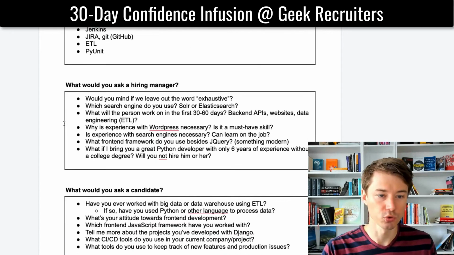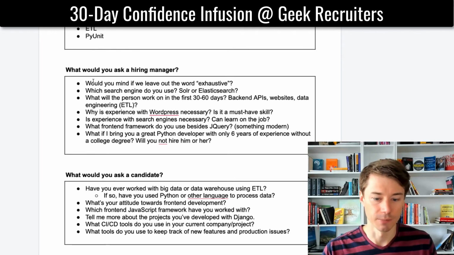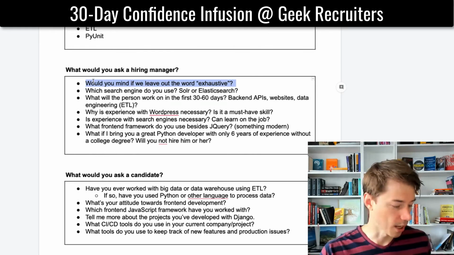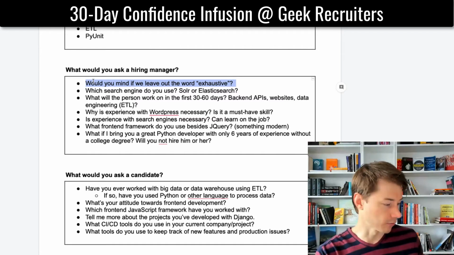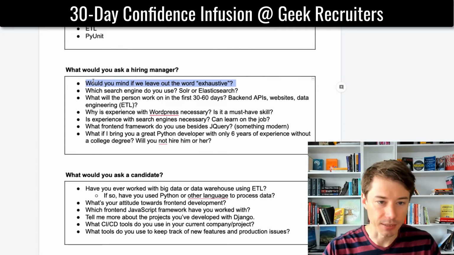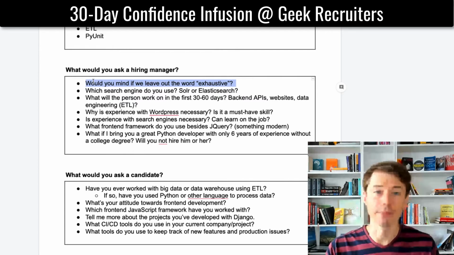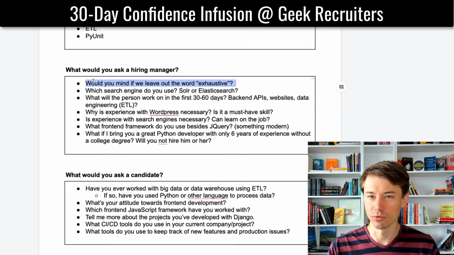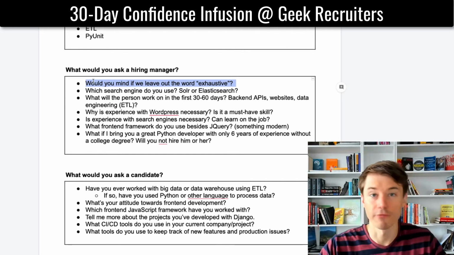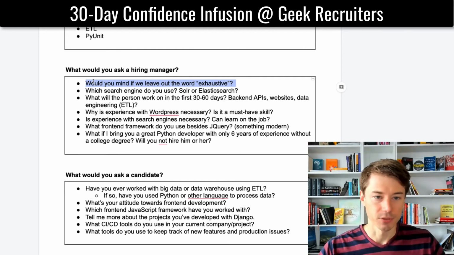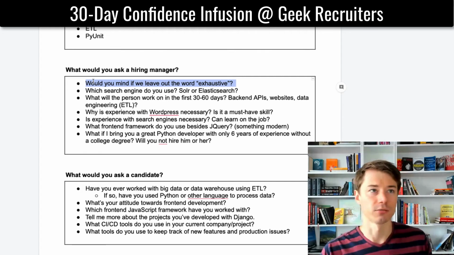Okay, next section. What would you ask a hiring manager? So I mentioned that some things are not clear about the role. However, in no particular order, the first thing that popped in my mind when I was reading the job description was the word exhaustive. Write exhaustive unit tests. And the way I think about job descriptions, it should be a job advertisement. And the word exhaustive doesn't really feel like I'm selling it well, because unit tests are generally already quite boring. Developers don't really love writing unit tests or integration tests or whatever other tests, because it's just a test, right? They are not really producing some cool feature. So that's why there is already some rather negative attitude towards writing tests.